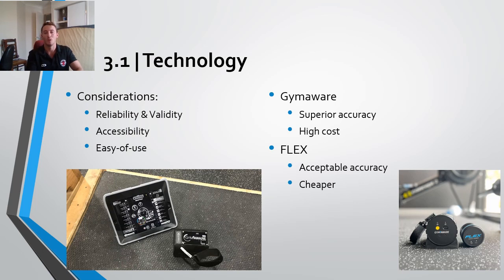A systematic review by Weakley et al. in 2021 collected available research on commercially available velocity measuring devices used for resistance training. They found that linear transducers such as the GymAware device were superior in terms of accuracy, which involves attaching a cord to a bar connected to the GymAware device. A cheaper yet acceptably valid choice is the Flex device, which involves attaching the device to the end of the barbell, like a collar. Both technologies stated above offer real-time recordings of velocity via a smartphone or tablet and can be used interchangeably for various exercises.